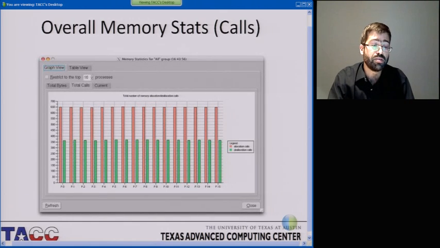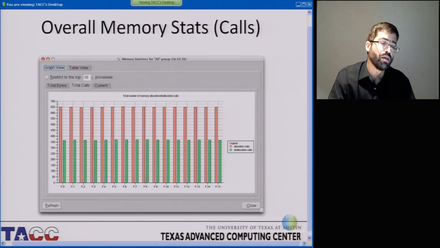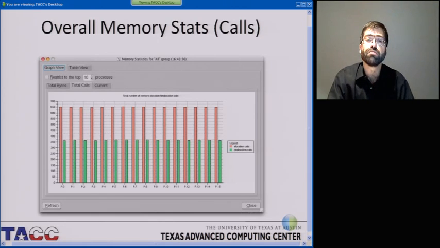So in this case I can see that everybody is making roughly the same number of allocations and deallocations, which makes me quite happy, because this code was supposed to be doing this. All tasks were supposed to be doing exactly the same amount of work. But this part is quite useful if you see that there are very big differences between different processors, and that's not the intended behavior. In that case, you can very quickly try to find out what the actual problem is.